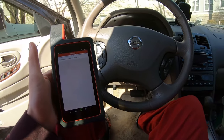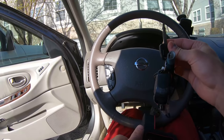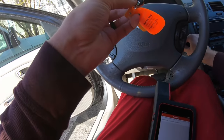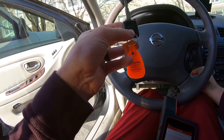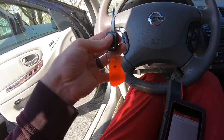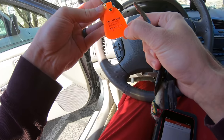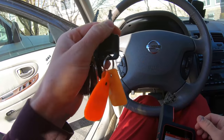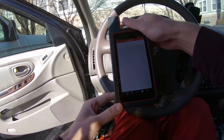All right, there we go, we just registered that key. That was the other one. We'll show you that both of them work here. So there's that one that wasn't working. And there's that one as well. So there we go. We got two different keys. Shout out to the lock shop in McMinnville, Tennessee, because they got their keychain on here. We got both those keys registered, that's awesome. That's a job well done and fun to play with that new scan tool.